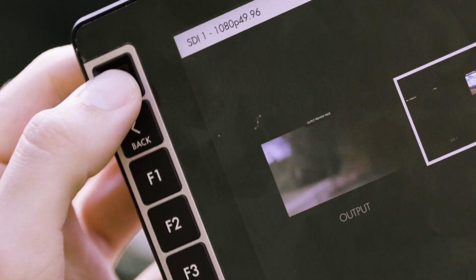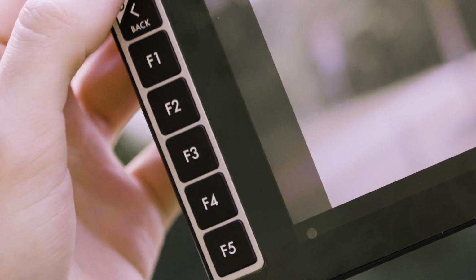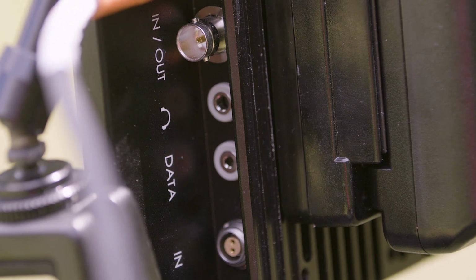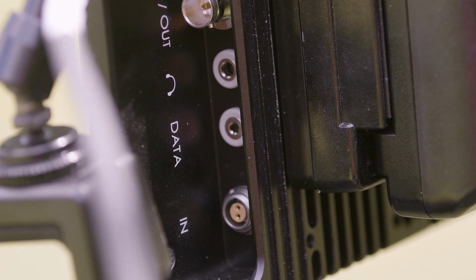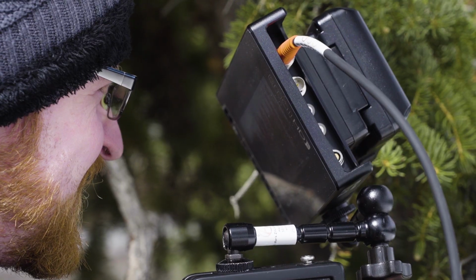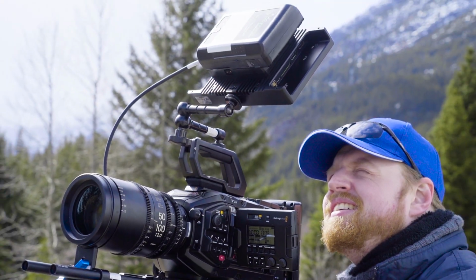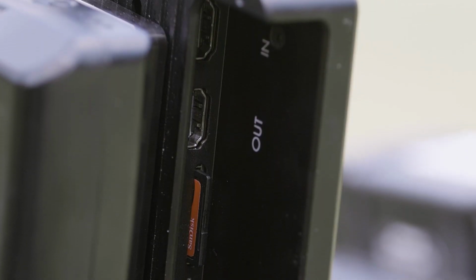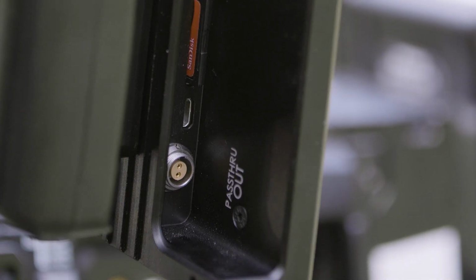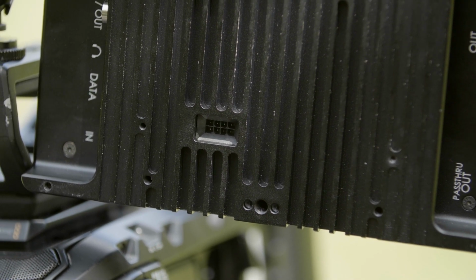On the front side, there is a thumbstick to toggle through the menu, an on and off button, and 5 fully customizable assign buttons. On the left side of the back, you can find one SDI in and one bidirectional SDI in or out. There is also a standard headphone jack and a 12-volt 2-pin LEMO power in. The right side contains the HDMI in and out ports, an SD card slot for updating the 703 or loading custom LUTs, and also a 2-pin LEMO pass-through connector. In addition to that, there is an 8-pin power connector for the aforementioned optional battery plates at the back of the device.